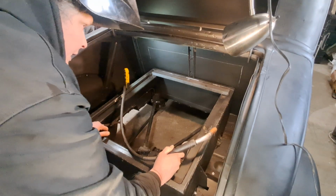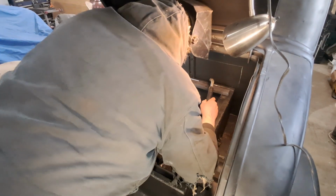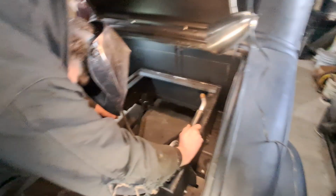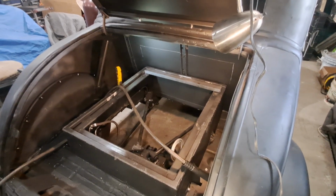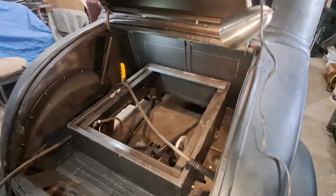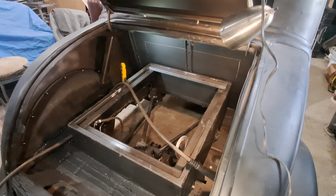Everything's on. Everything's set. Let's see if we can get this bar in here, way back here. Man, what the hell can I lean on here? What the hell am I stepping on here? Oh my gosh. Man, I gotta reach a long ways. That trunk is long, you know that?